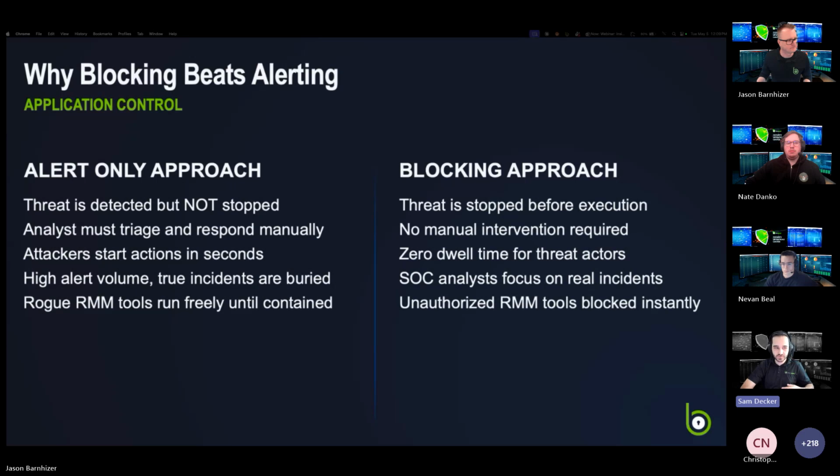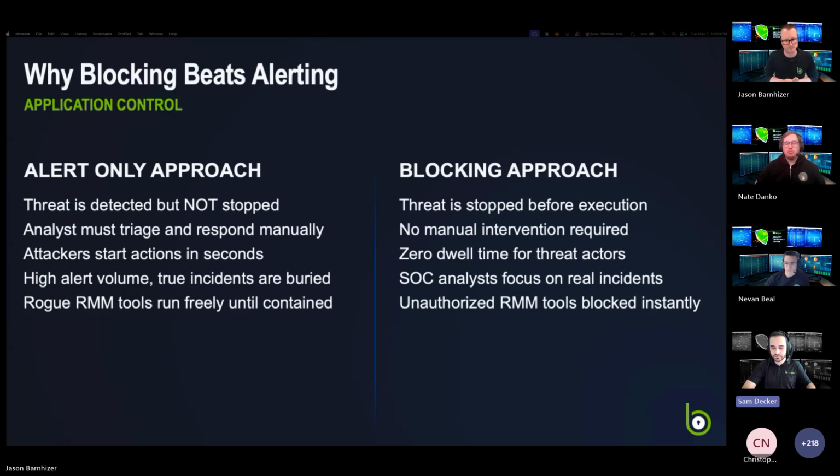And what we've seen with a lot of these is that they move very, very quickly, right? Often, as soon as that application is executed, that rogue RMM for example, they're installing a second one, because they understand this kind of workflow: hey, if we don't establish persistence on this host, within a few minutes our access may be cut off, right? So being able to stop that before they get that dwell time and are able to execute.